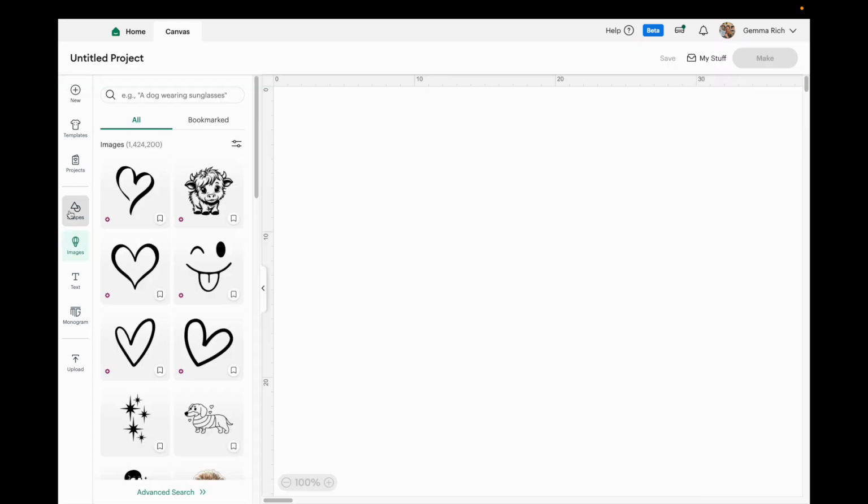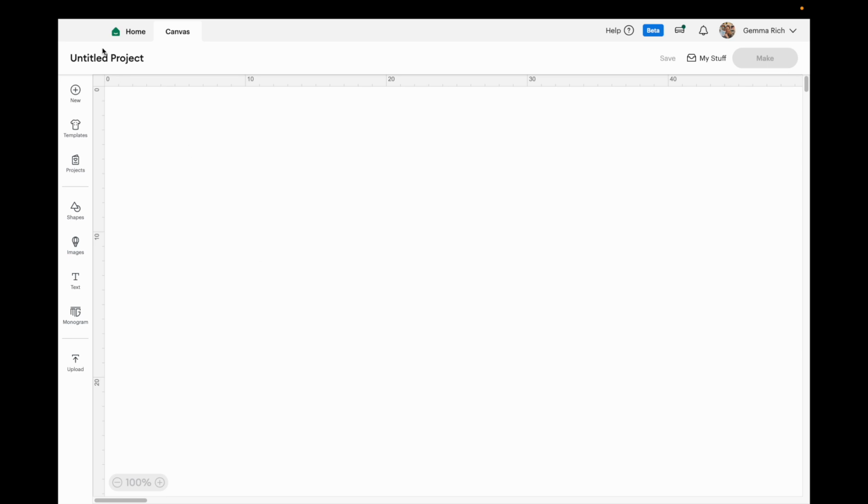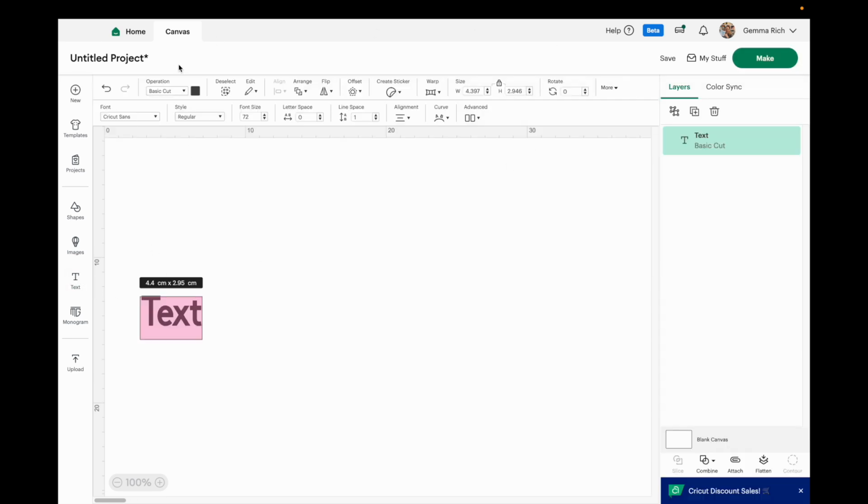Let's just replace that and do it again. Let's find something else. Let's go blank canvas. As you can see, nothing there at all. Let's click on text, everything comes up. So that is something as well that's changed. Not sure I'm a big fan of that. Why are they not just putting the features that we want to see on the screen when we go for a blank canvas? That's a bit silly in my opinion.